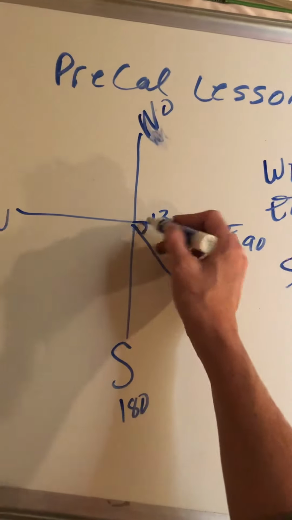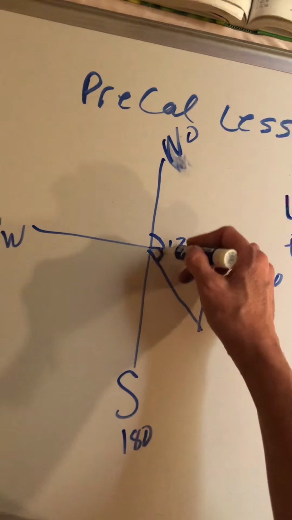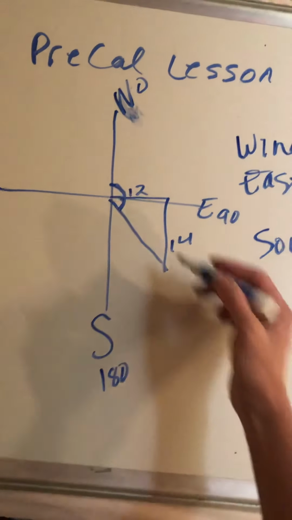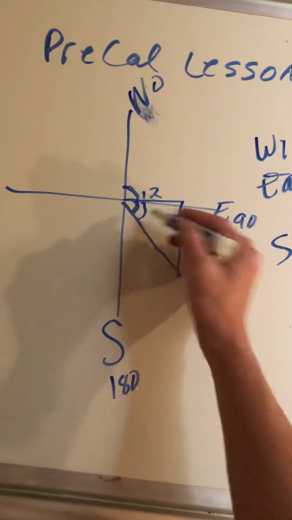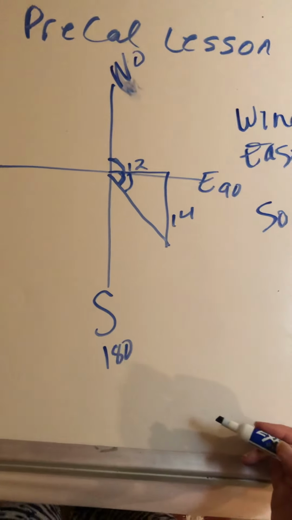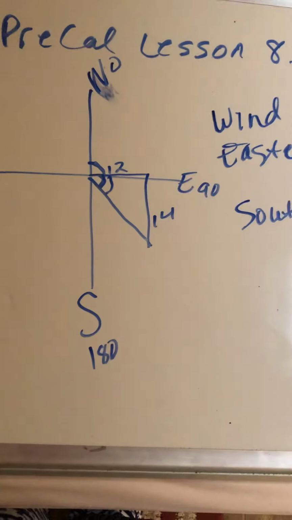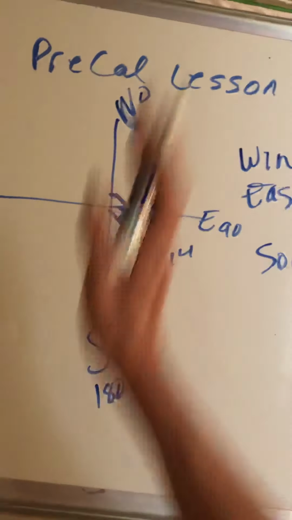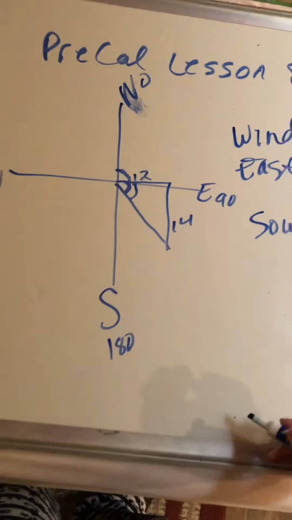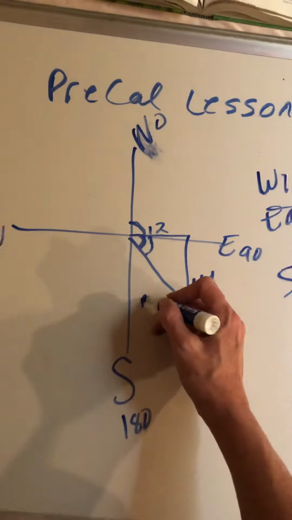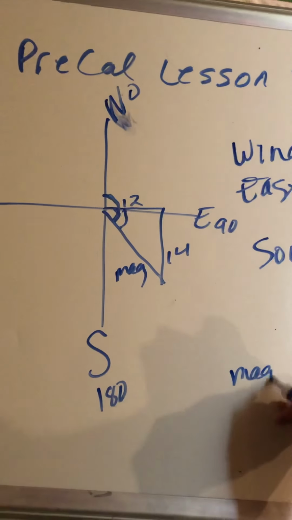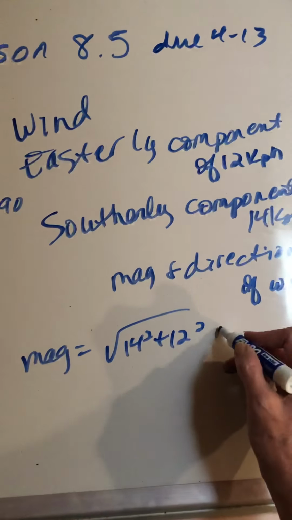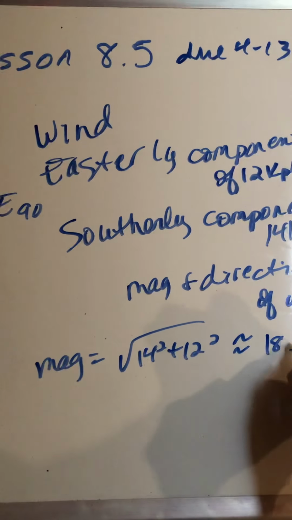It means we have to be careful and make sure that we actually find this whole angle, because we've got to go from north. So what's going to happen is we're going to find this little angle right here, and we're going to have to add 90 to it to get the correct direction, because we're directed this way. So I've got to make sure I have the correct angle from 0 degrees, from due north. Finding the magnitude is just the same. The magnitude, the distance, is going to be the square root of 14 squared plus 12 squared, which gives you about 18.4.